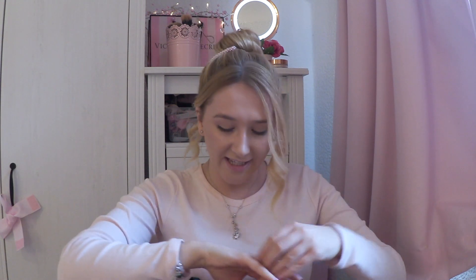This water bottle is from a brand called Smash and I got it in Sainsbury's. It's really pretty pink and white ombre — I love it. It's good for the environment and I always need to have water with me. I also have a coffee carrier from Starbucks, because quite often I pop into the Starbucks drive-thru before I head to work and I get drinks for my friends at work. I need to put that in the recycling.